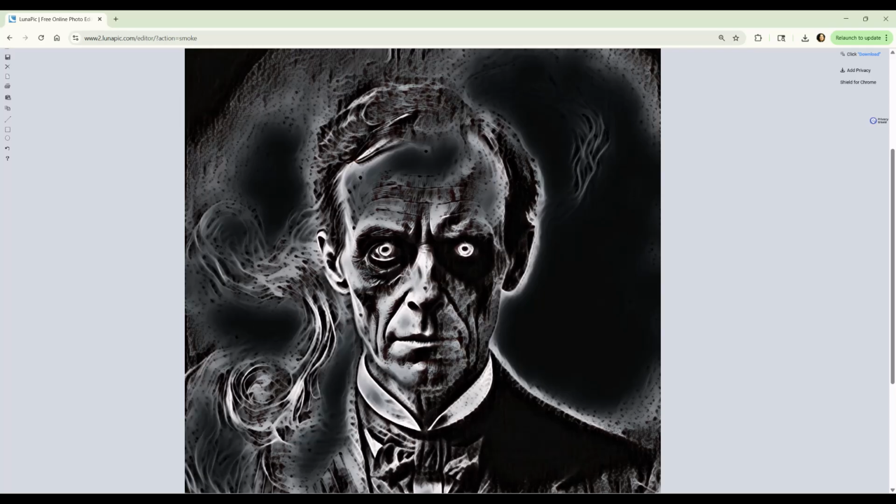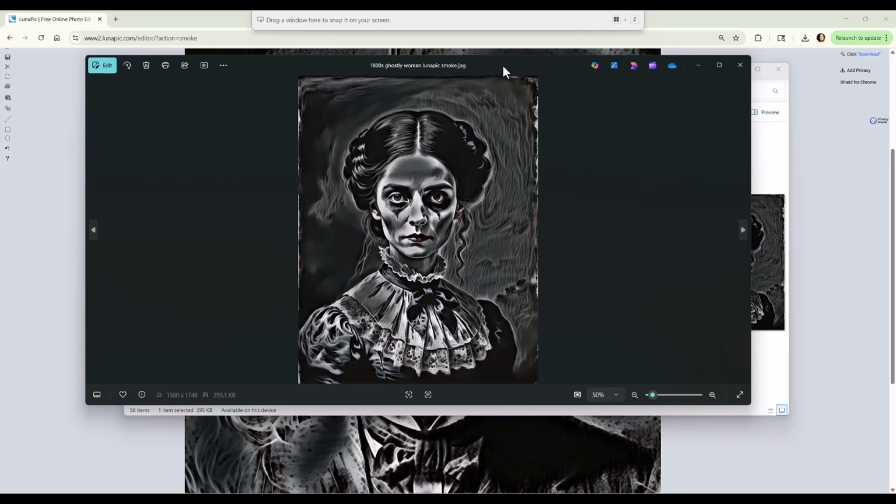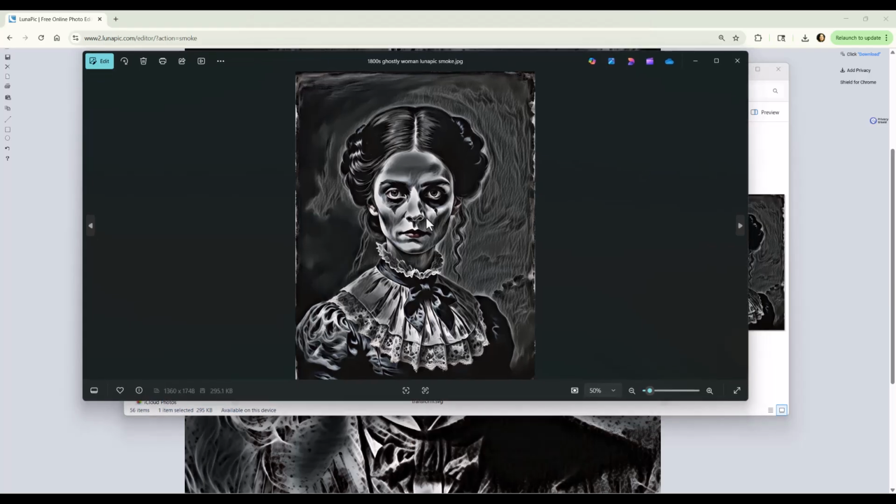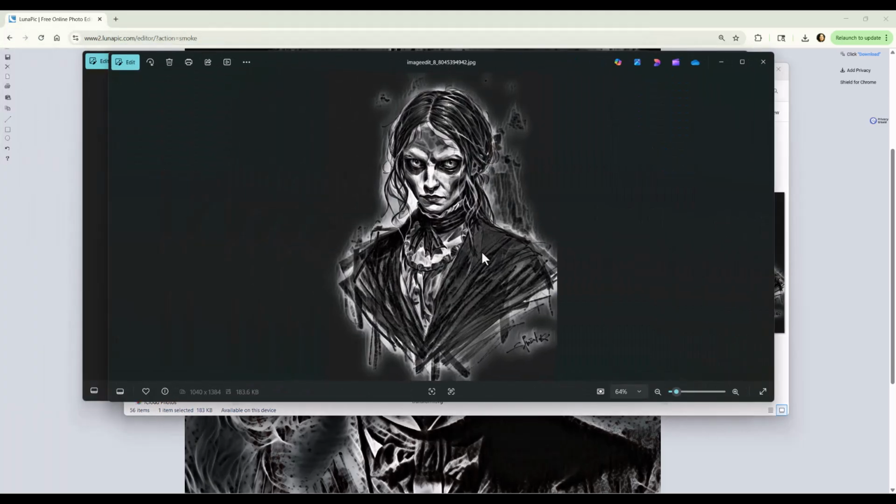If we go into my folder of scary portraits, let me pull this over here of all the ones I've been playing with, and I'll show you a couple of the smoky ones I did that I think turned out pretty good. We've got this one, pulls up over here. Doesn't even have some of the color. I think I told it to keep some color. Another one would be, this one turned out good as smoky. Again, I have to pull it over. And this is one that I did and I have on my gallery wall as a 5 by 7. So that's it. That's how to simply make some scary portraits.